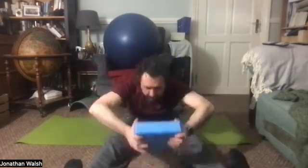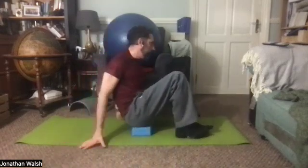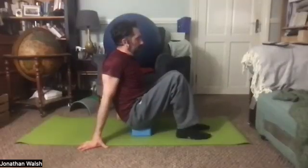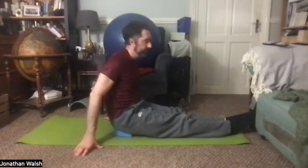And last one. Relax the top down, roll the shoulders out. Return to the side and sit up on the block for a moment. Something like that.